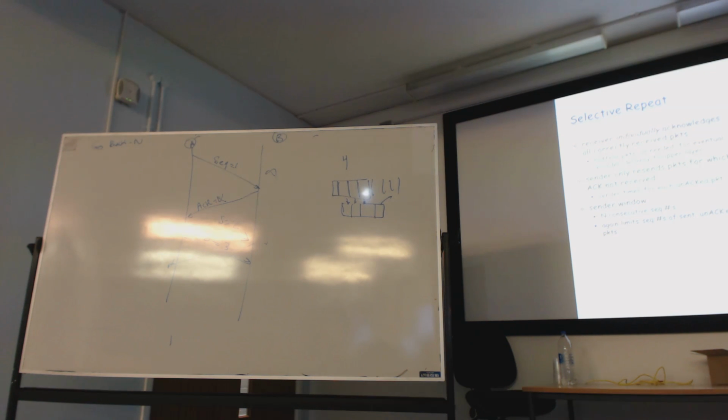Let's see if the operation makes sense with that. So let's see the first part of the image, with the A side. So now I have the same colors. The green one is already acknowledged. Yellows are yet to be acknowledged. Green usable, i.e. the current window size. Look at the other side, i.e. the actual image on the receiver side. The out of order packets are buffered, but already acknowledged. The gray ones are expected, not yet received. The green ones are acceptable within the order.